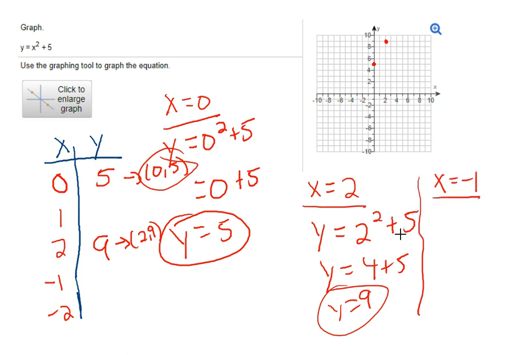Now it's a good idea, because what you're really doing by choosing these numbers is you're sampling this equation, and you want to get a good sample, so you want to choose different kinds of numbers. You don't want to choose just positive or just negative, and you don't always want to choose just small numbers. You might want to get 1 or 2 small numbers, 1 or 2 big numbers, because you want to find out what the equation's doing, and maybe it behaves differently when the numbers are small than when it does, sorry, I'm saying that wrong.